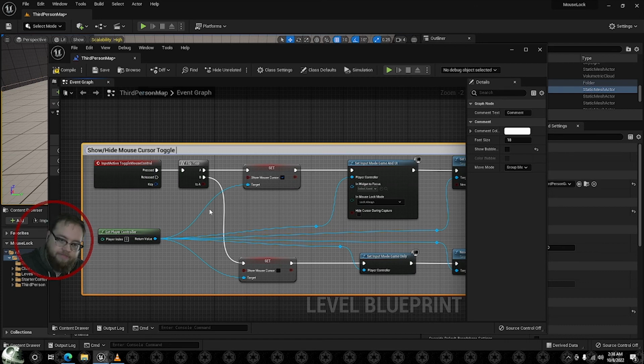Toggle, there we go. While disabling camera control from mouse movement.